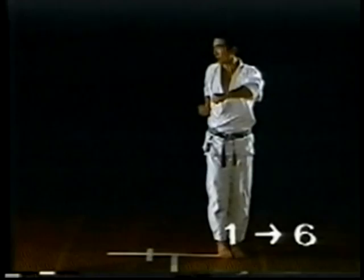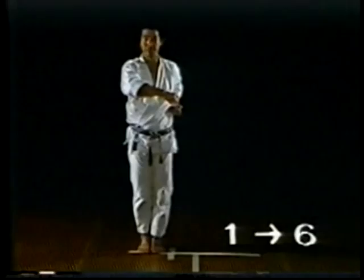Let's watch each movement respectively. Ichi, ni, san, shi, go, roku. In the third and sixth movements, you must move your hands and feet in accordance with the rotational motion of the hips.